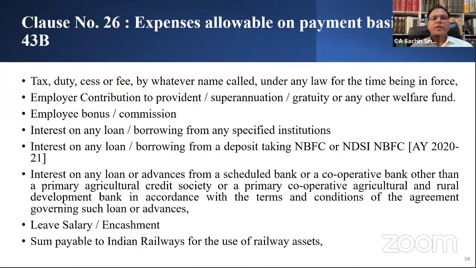Okay. So again, two views. So this time I want to go with Sairam sir because this is not the payment, because this expenditure is allowable on payment basis. However, you have not made the payment. What you have done is you have simply converted such interest payable amount to the loan amount. So it is not paid. So this will not be allowed.